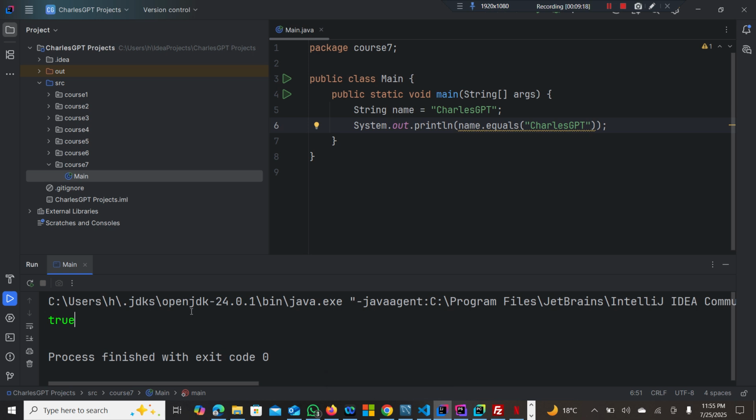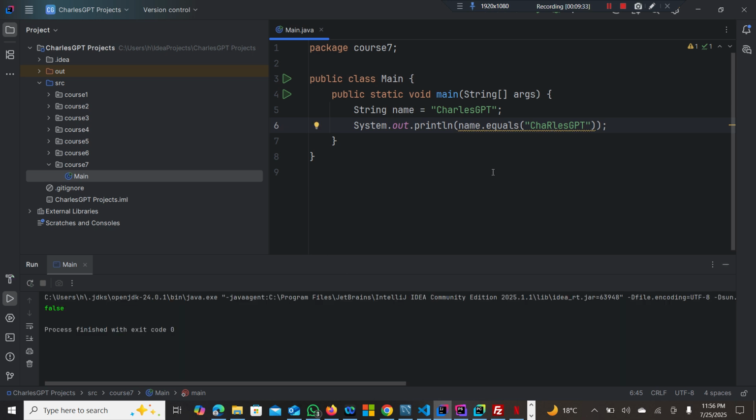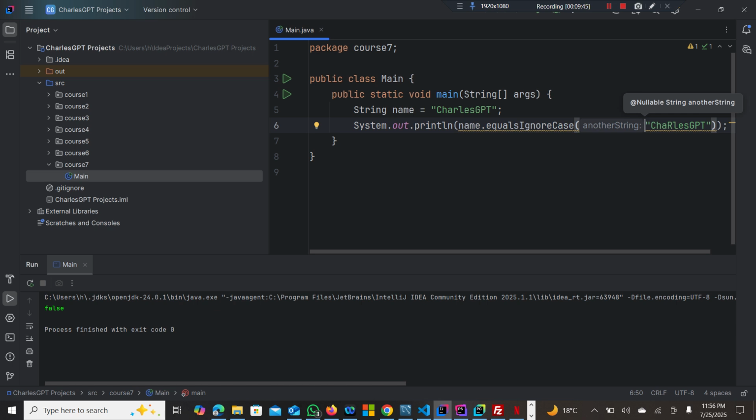You can also do equals ignore case. So this equals now, let's say normal equals. If you check, if I change this R to capital R, it gives false. It gives false because it takes capital R as different from small r. So if you don't want it to take it that way, you can just use a very cool thing, equals ignore case. So it ignores the case no matter how you type it.